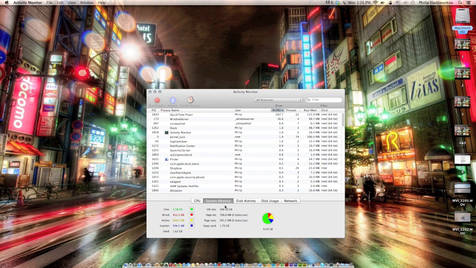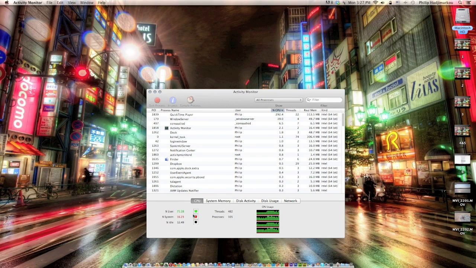Before I conclude with number 7, you can also check your system memory through Activity Monitor down below. Free memory, wired memory, active memory, inactive, and this is the RAM basically. And the more free memory you have, the faster your computer will behave. You can also check the CPU right here, which is the percentage used by the user, the system, and what percentage is idle. So that was it for this part, and so let's go to number 8.